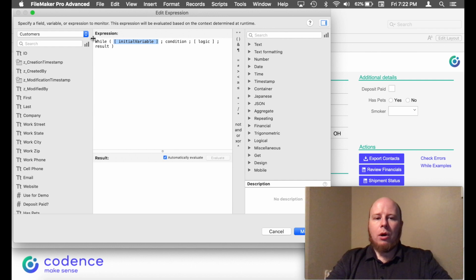So here within our while calculation, the first parameter is our initial variables. You can have one or more of those. You have your condition, basically while that condition is true, if you will, then run the logic. And this is essentially the area of the parameter that is getting repeated over and over. And again, since it's in square brackets, that means you could have multiple arguments of logic for your while calculation. And then last but not least, once the condition is not true, then give us the final result. So that's the basic structure of the while calculation, but let's play with it a little deeper.